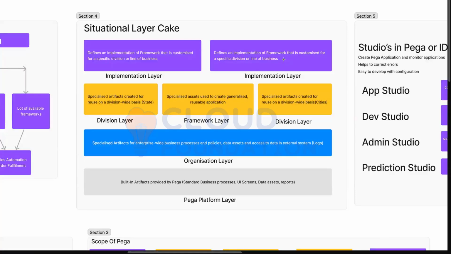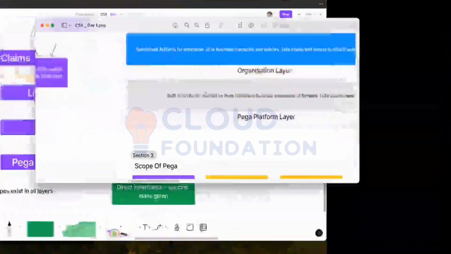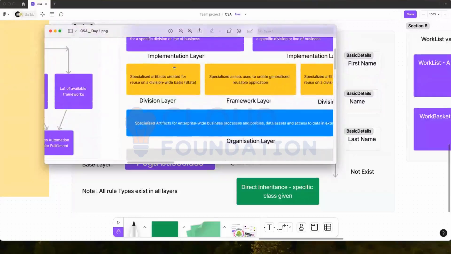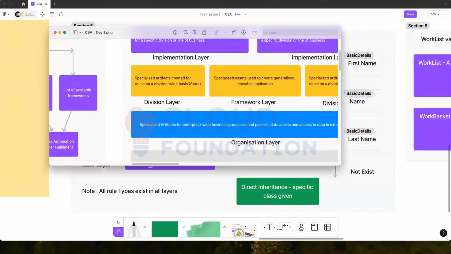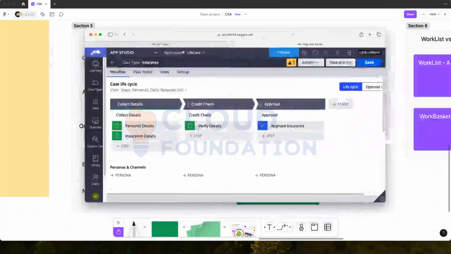What is throwing me off is that it feels like the tree is upside down. Normally in an org chart it's always from the organization going down, but this one feels like we are going from a larger scope to a smaller scope. Yes, we are going up. Okay. We'll also see why it is like this, but I'll show you this part once.